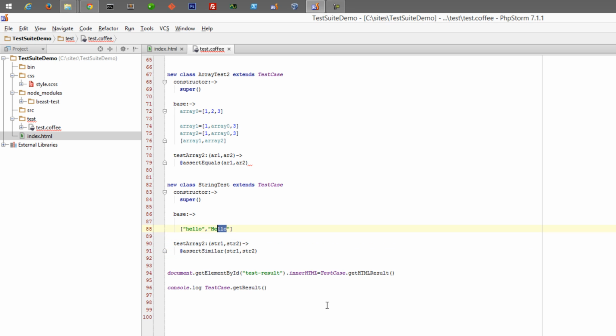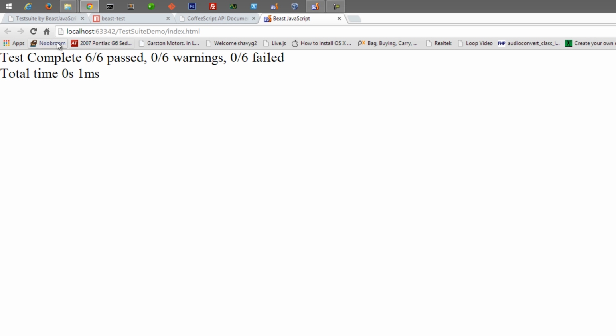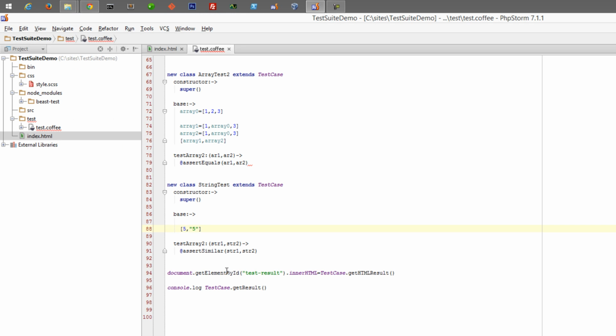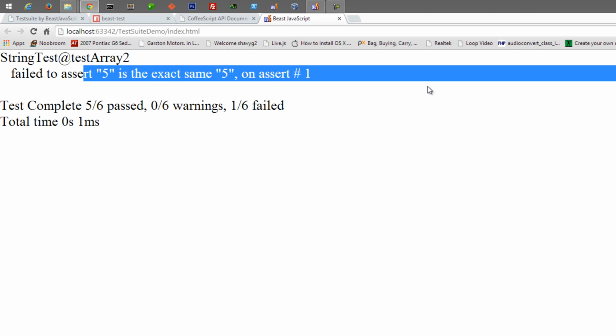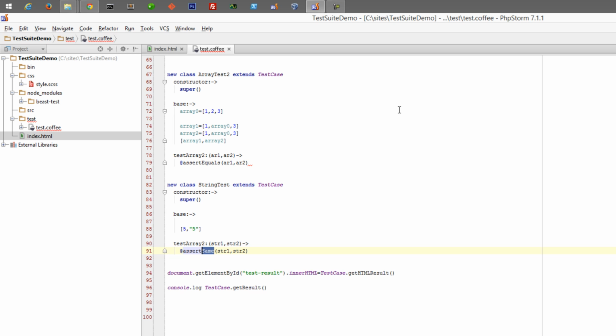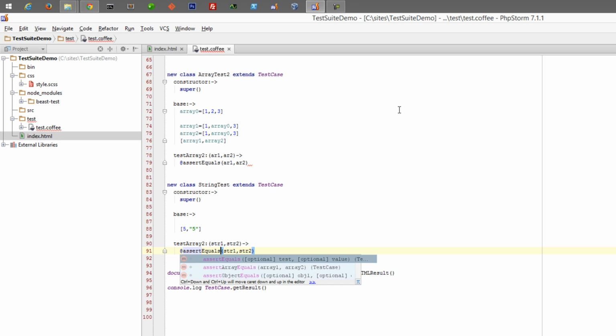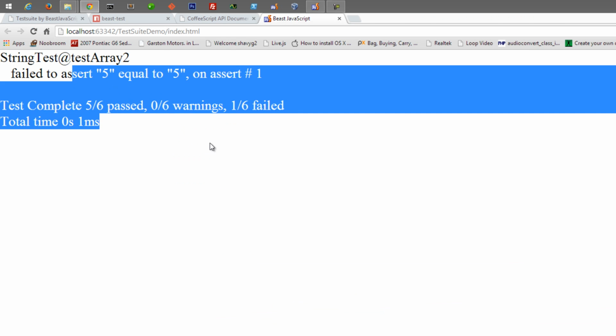Another thing that you might need to do sometimes is 5 and 5, right? Clearly they're not the same, but you know they are similar. So we run it again and we pass. Now, if we were to change this back to same, we could see we fail, and if we change it to equals, we see again that we fail.